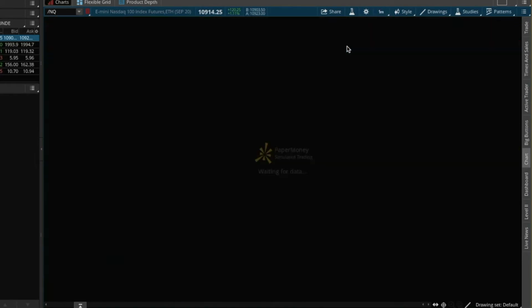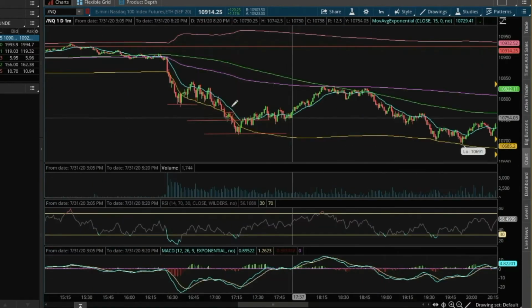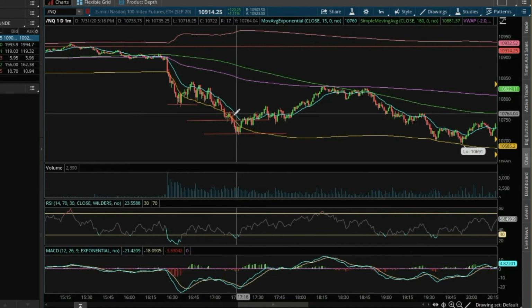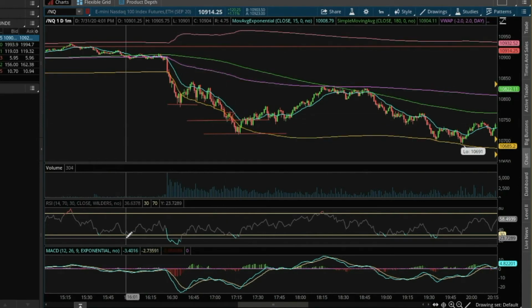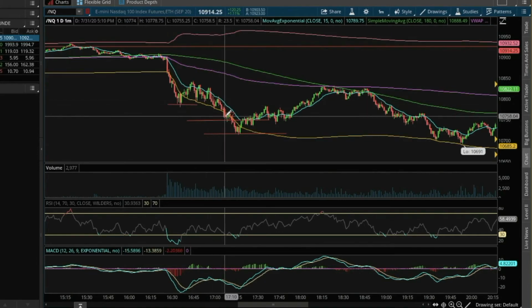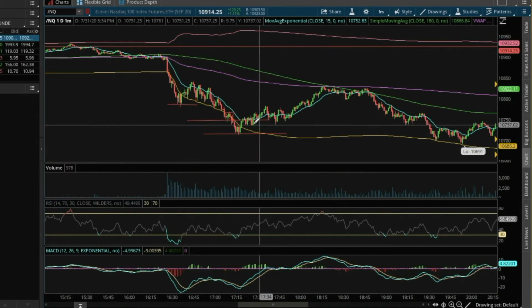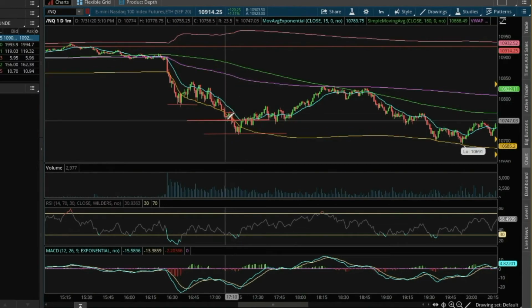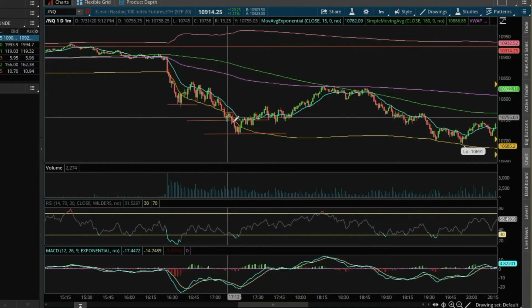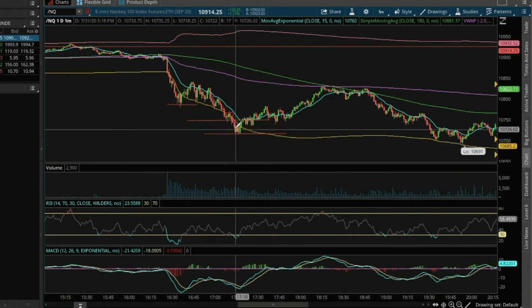Then I went on the 1 minute chart. I actually didn't get this move right here, but I got this one. So how did I plan my trade? Well, I knew that if there was a gap to fill and the stock was so bearish, I mean SQQ was obviously bullish, but the overall market was bearish. So I didn't catch this move, but I knew I had a second chance because I always trade maybe the first pullback or the second pullback, but never the third one. So I didn't catch this one, but I knew if I caught this one, it was an okay margin right here, a bit less than 1%.